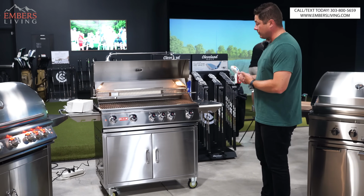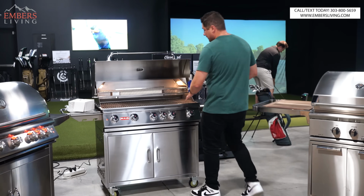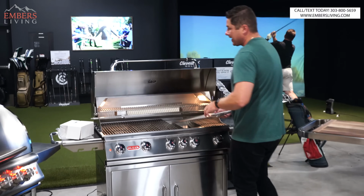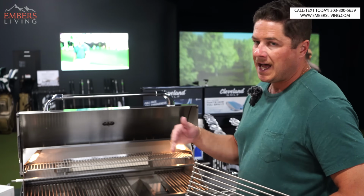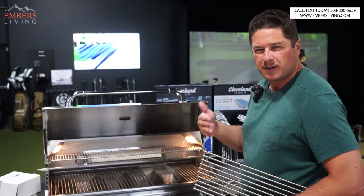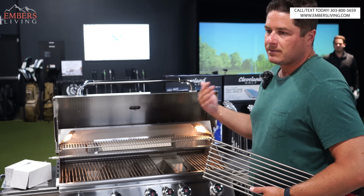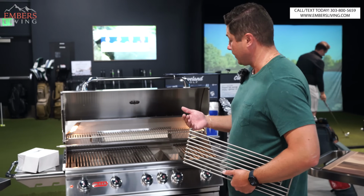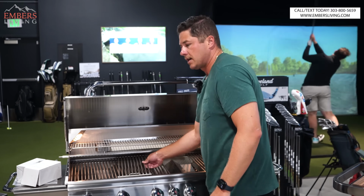So this is a China-made product, but it's made very, very well. It has stainless steel cooking grates, again, you're starting to see a pattern here. In the quality lineup, there's not a ton of feature differences. You're starting to see that? You see that, Chris? Yeah. A lot of overlap. So I think, like I said, you could over-research this category pretty easily.